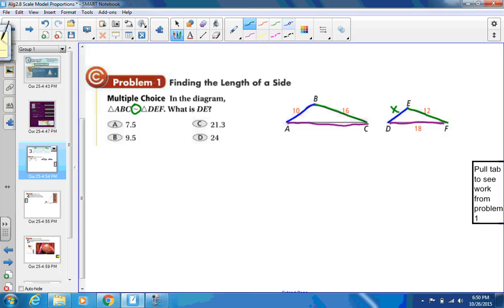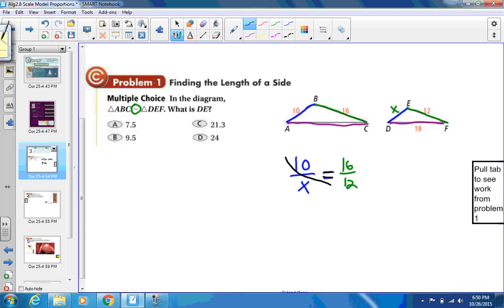So we have the blue one. We'll say blue 10 over x. That's going to be a proportion. 10 is to x as, let's use the green one, we have both of those, so we have a ratio there: 16 is to 12. If these are similar, they are also proportional, meaning 10 to x would be the same ratio as 16 to 12. And now we have a proportion that we can just solve.